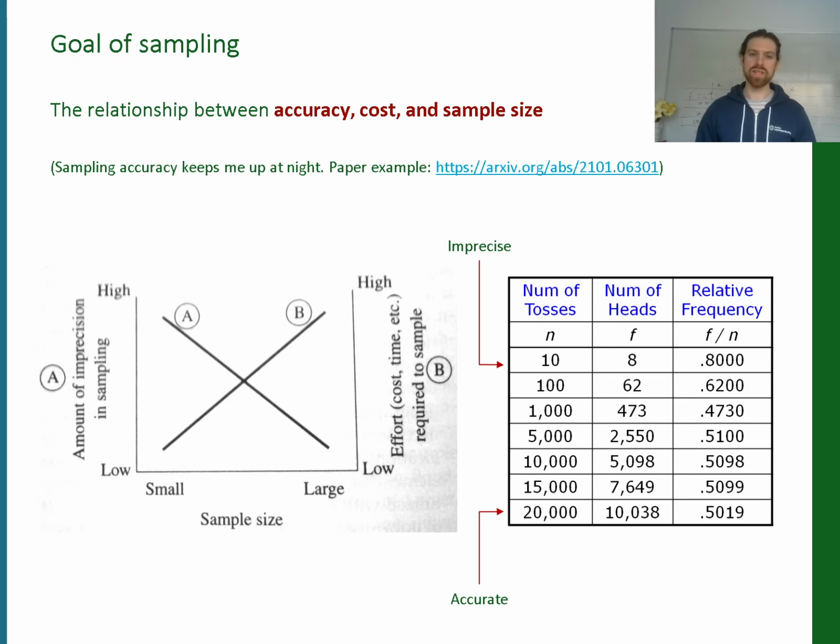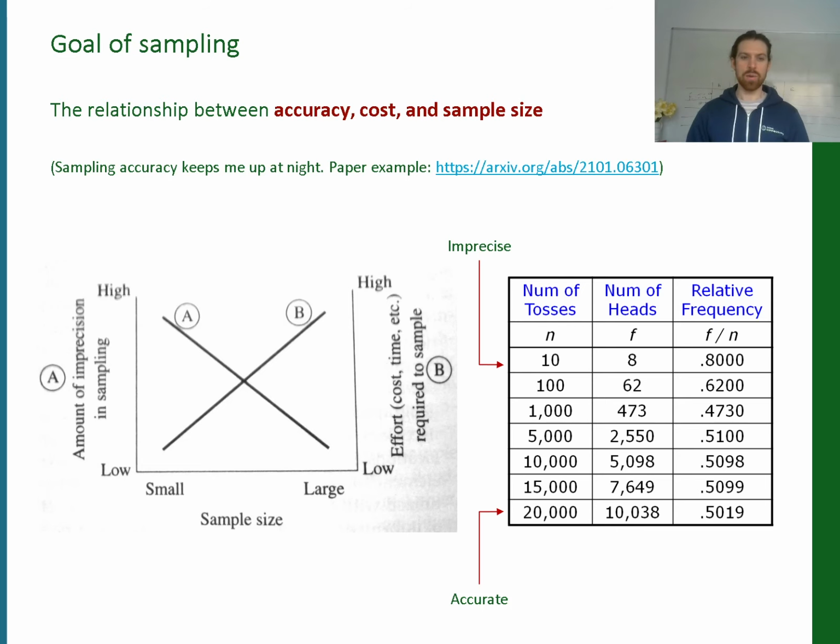So the goal is to get the relationship right between accuracy, cost, and sample size, that trilemma of trade-offs which you're going to have to balance out when you're starting to focus on a research area. Imagine in all of this that you've been set a research project, and I'm tasking you with going out and collecting the sample. These are all the things that you need to consider when you're actually designing that research project.